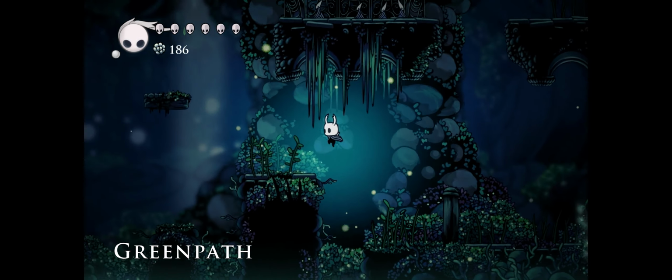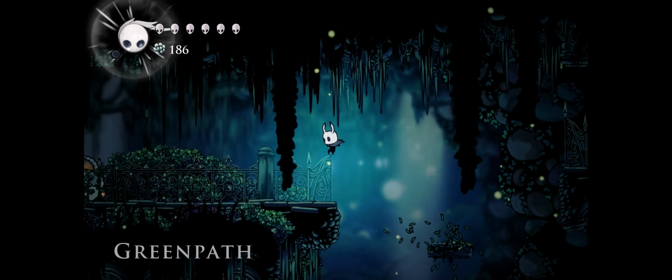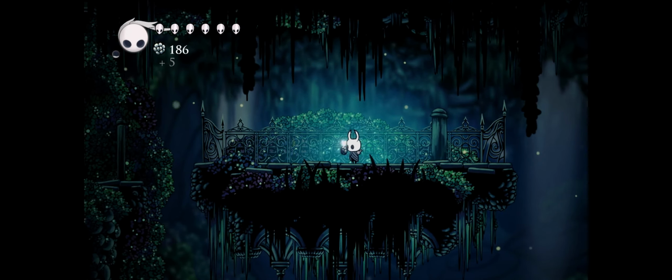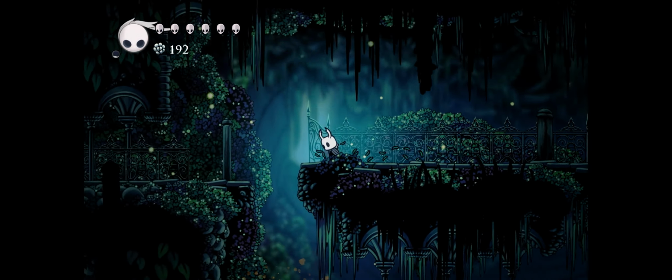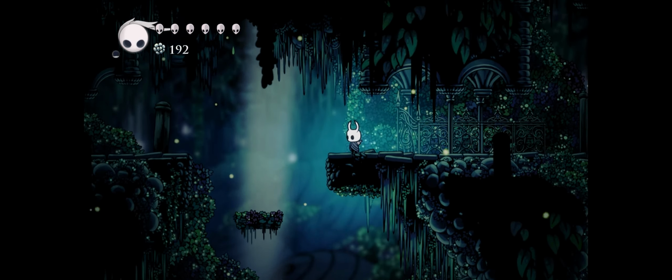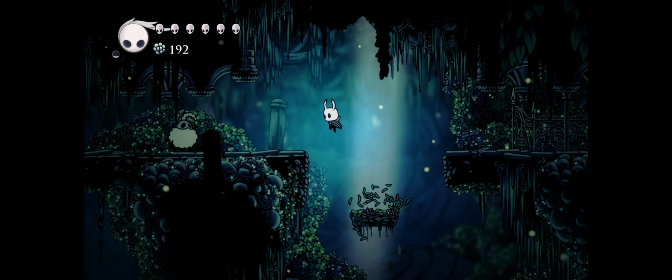There are several items we have now that we did not have before. We have the wall jump, which we were lacking earlier. We also have downward dive. And we also have... what was it? Something else as well, which I can't remember.